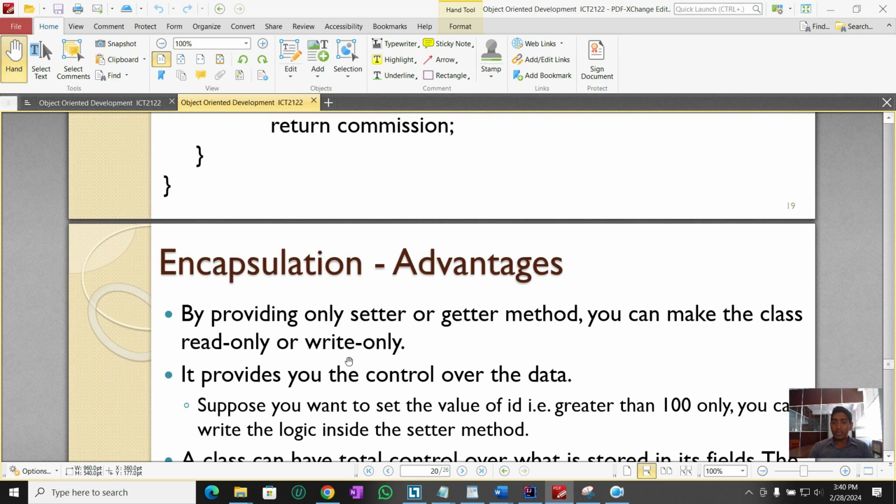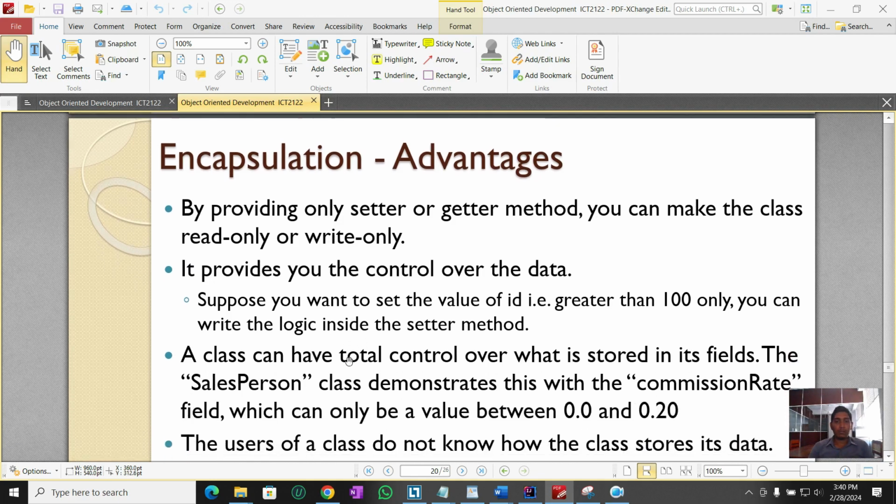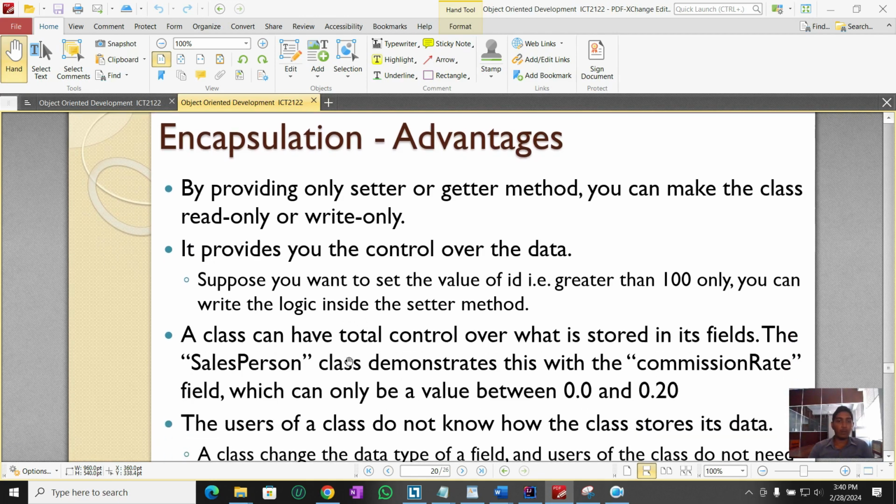You can see how to use get methods and set methods, how to perform different calculations, and how to get the values and set the values. Those things you can see with that example as well, because I have shown you two examples, right? Then let's talk about some of the advantages now.